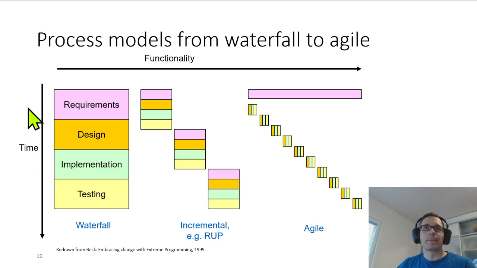So we can see that in the waterfall model, the idea is that all requirements come first, all design second, all implementation third, and all testing as the last phase. Then later on some incremental process models came along that say, well, you do it in 3 increments where you do requirements, design, implementation, test, and then you repeat it as many times as needed. And then we have the final figure that states that design, implementation, and tests go side by side at the task level as it does in agile processes.